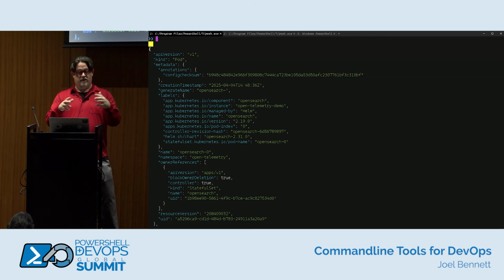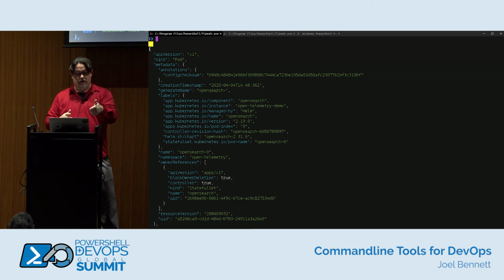So the cool thing about this is colored text. By the way, I love colored text. A lot of the tools that are in this deck are actually about getting syntax highlighting on my stuff because I'm a scanner. I'm not a reader. I scan them and I go, that one. And people are always like, what? How did you find that so quickly? And I'm like, I don't know, man. It's color coded, so it's easy.